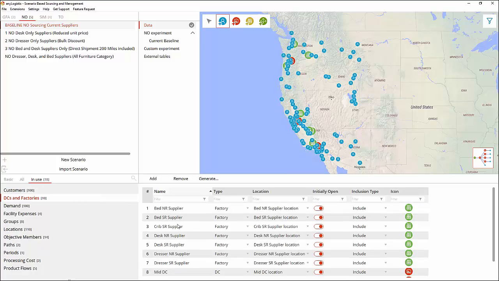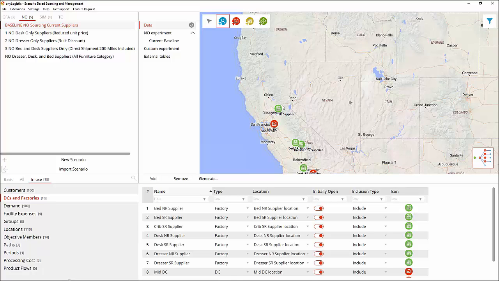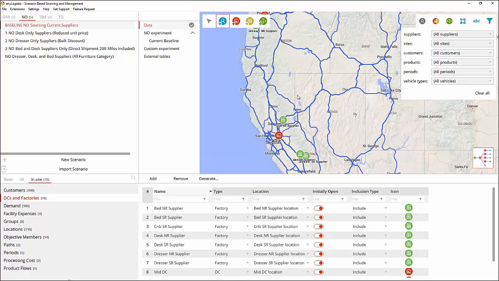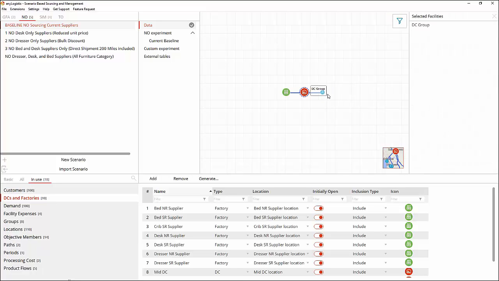So you'll see that we have a bed supplier up north, in the north region, and a bed supplier in the south region. And the same thing with a desk. We have two different suppliers, and we have a crib supplier, which provides to both regions. We could go ahead and focus on that just to help you a bit. And it's right here, north of this DC, and it provides to both DCs. So just a quick view of it: we have about 7 factory suppliers providing to all our DCs and then providing a cost. So it's a very straightforward supply chain.